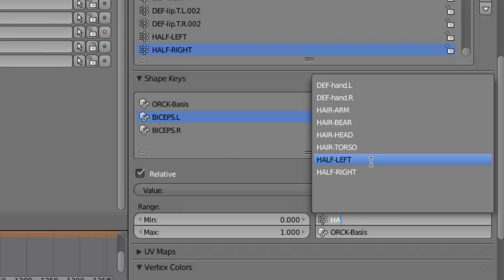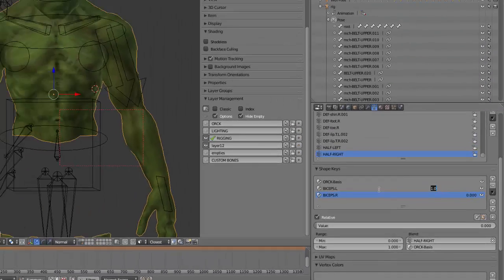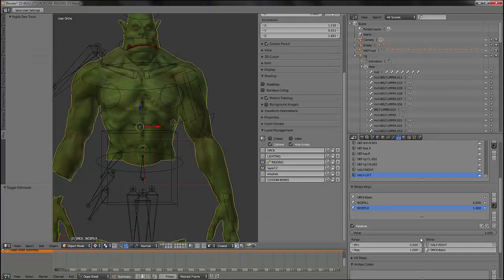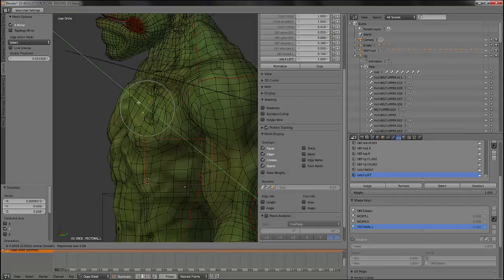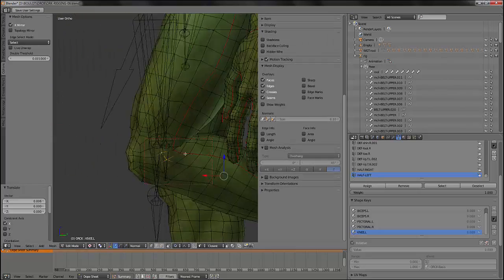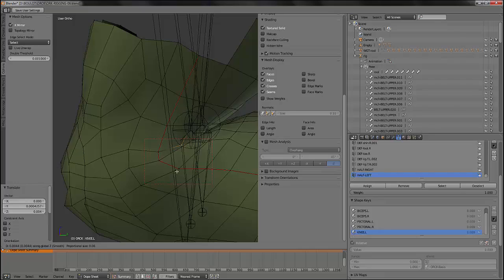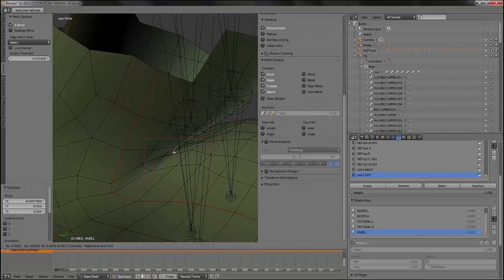Now I separate them using my vertex groups, assigning half left and half right to the corresponding shape key. I had a little bug because I hadn't set the side correctly, but after some correction it was working fine. These first shape keys are muscle corrections — while my knee is bending I want the mesh not to clip, and I also increase the volume on the side because your leg won't get skinnier or bigger when it is bent.